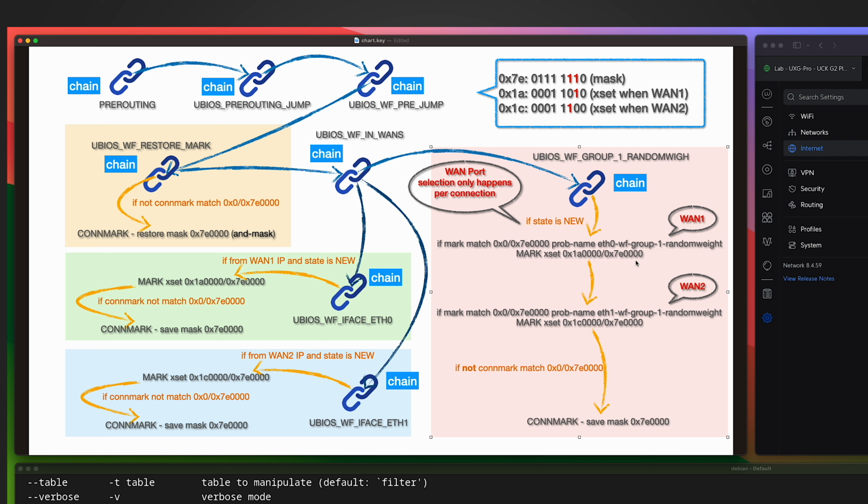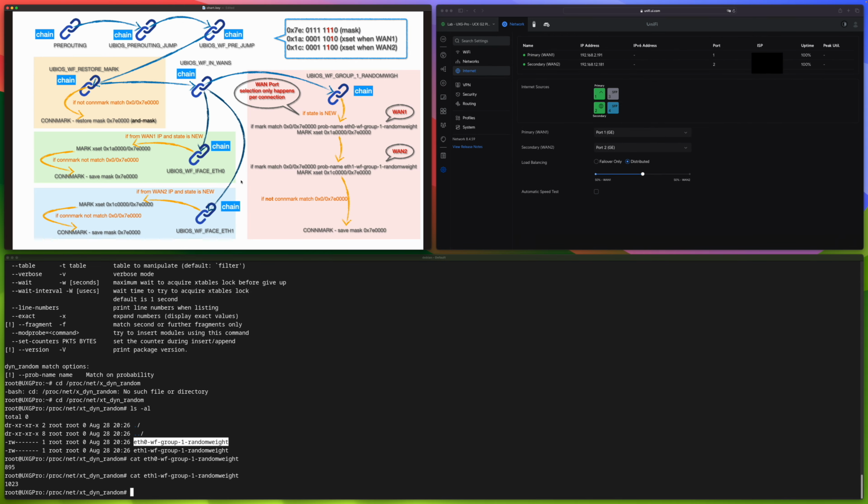By choosing different one part, later the mark will be used to choose the non-new packet, which means you may not finish your connection just by using one packet, right? It's very possible you may have some follow-up packets. All the follow-up packets will use the same mark because the decision is already done when the connection state is new by using these 2 bits. Okay, this is just a brief explanation about what's happening in the mangle table.